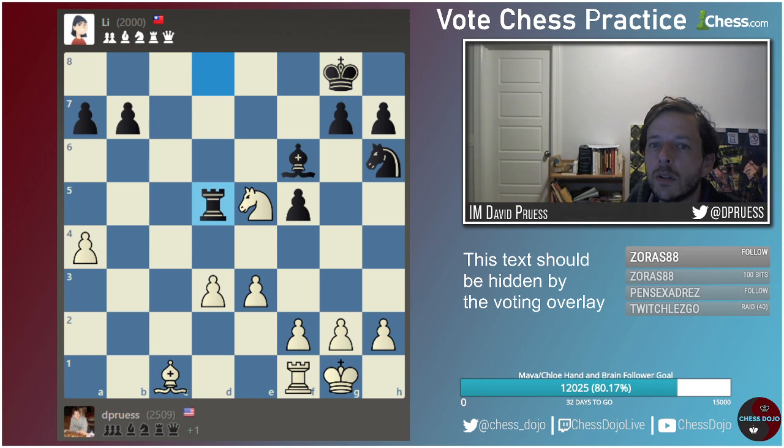E4 might have been really good too, Radsec. Yeah, I hadn't thought about it. Bishop a3 I had thought of. That was my second move after rook d1. Okay, the winning vote here is d4.